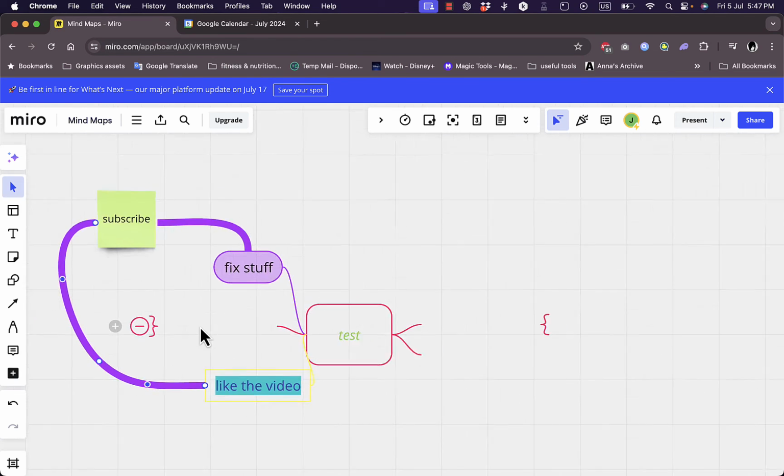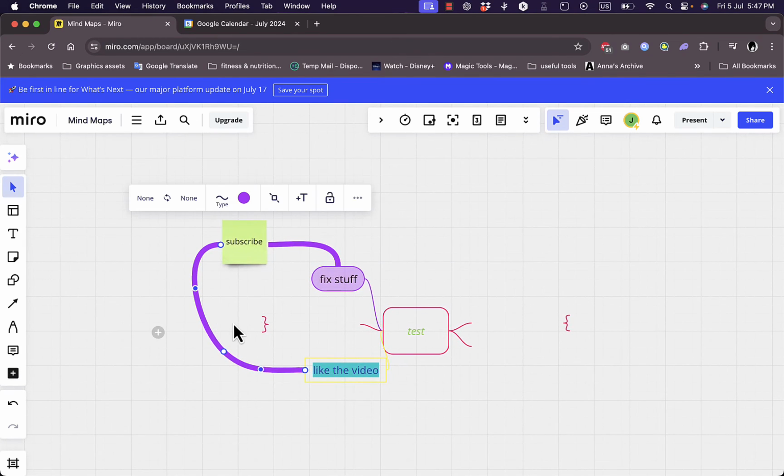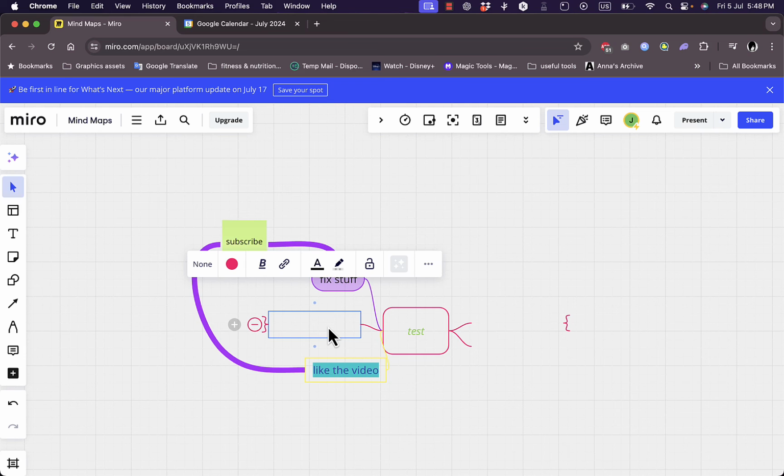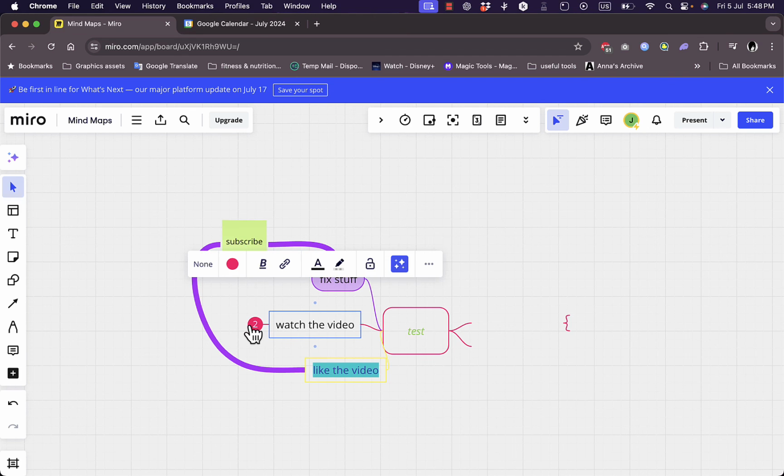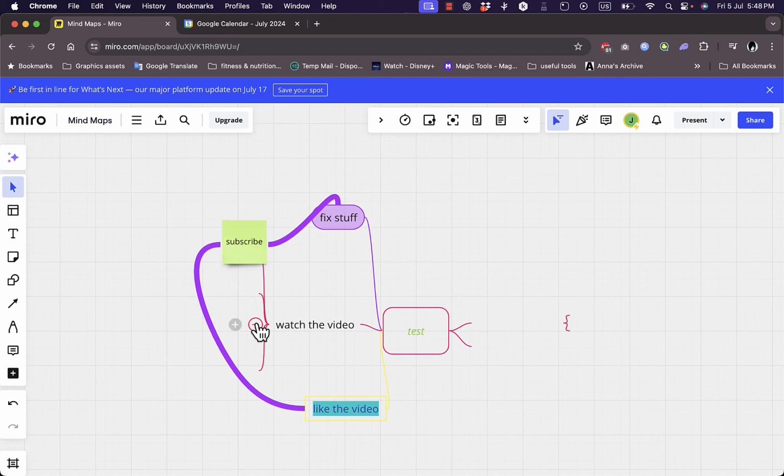So scrolling here, zooming out, scrolling with 2 fingers to expand it. And here, let's add another item that says, for example, watch the video. Okay, and this one can lead to 2 other items here, or 1 item if you want to. Let's add it, let's connect it to 1 item. And here I've created 4 items to connect the watch the video to. I'm just making up mind maps as I go. Now let's say I like this one right here. I don't need the others.